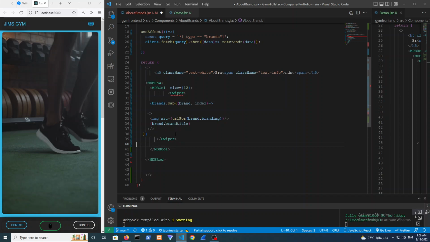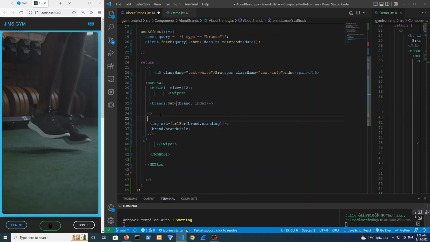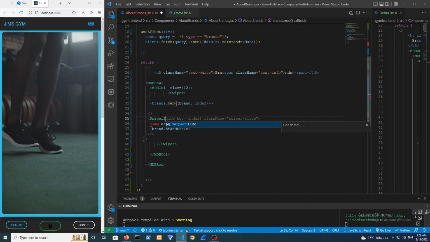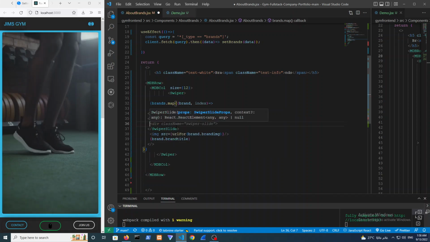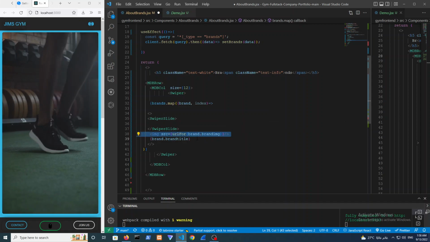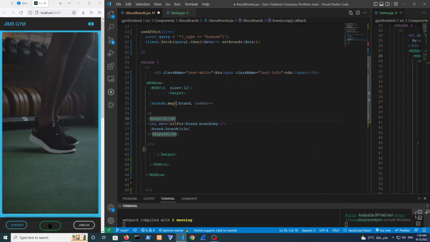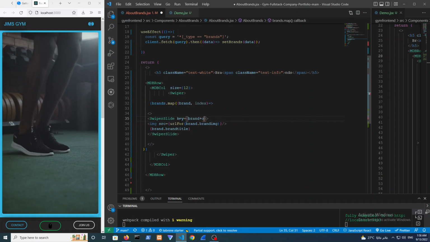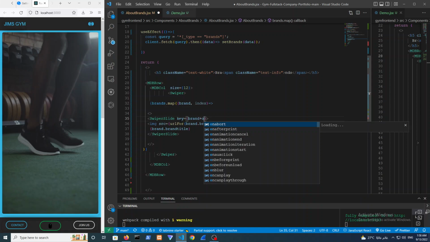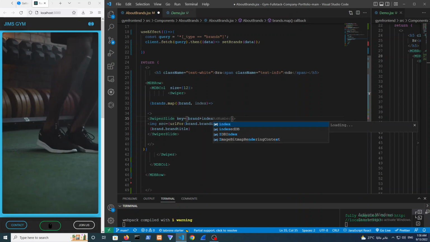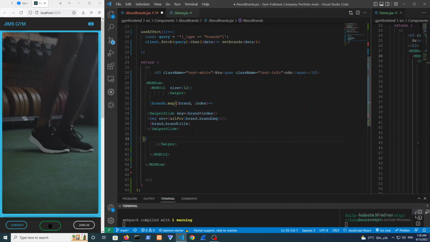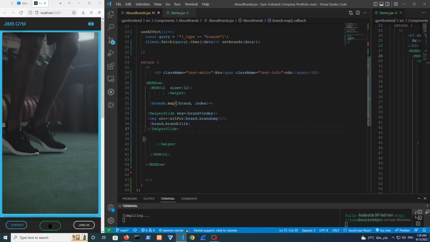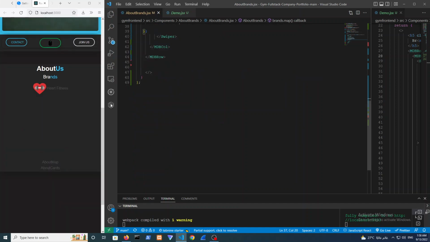And then we're going to put in over here swiper slide. Let's also add in the image over here and the title. And let's give it the key of brand plus index. One last thing just to avoid any errors. Let's remove this empty fragment. And that is pretty much it. So that is pretty much it in terms of the basic swiper.